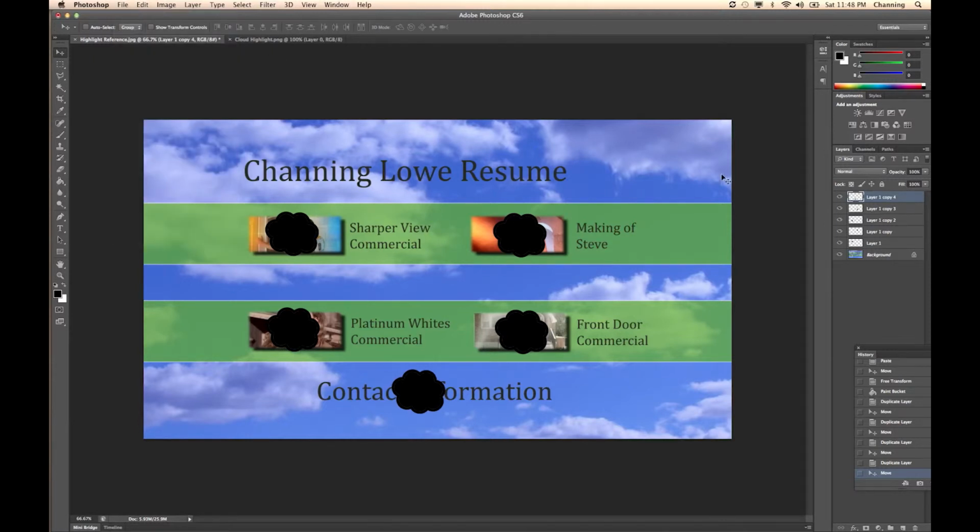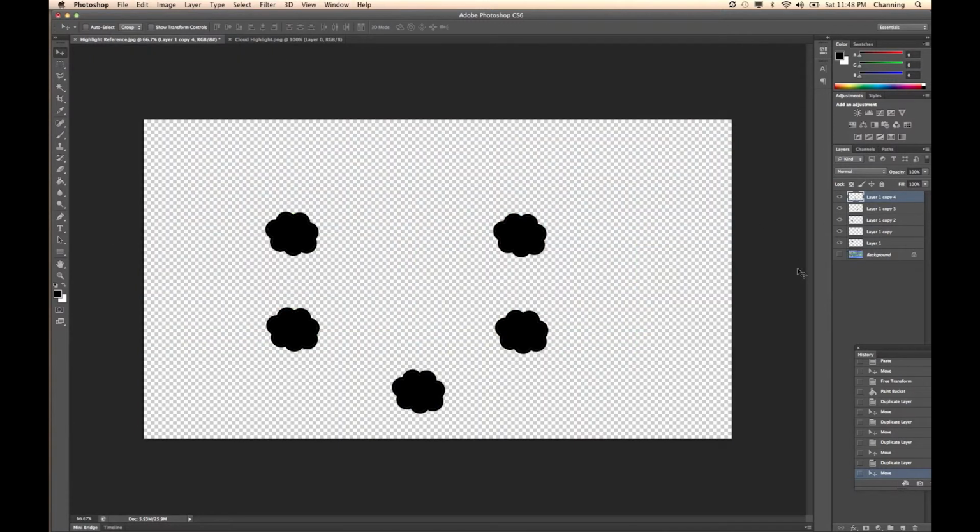So right now I'm going to turn off my background. I'm going to change these layer numbers here. I'm going to make this layer 1 because this will matter once you take it into Encore. Whatever layer you choose first is the natural order to select it when you navigate through your menu.